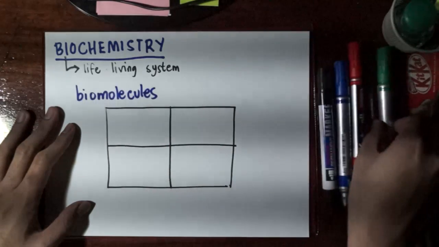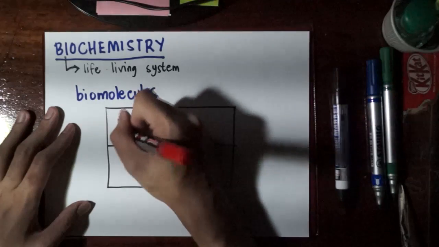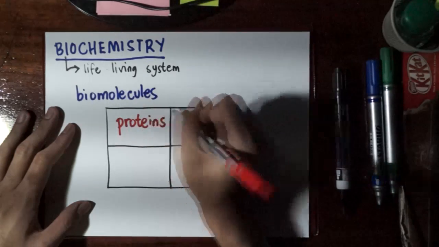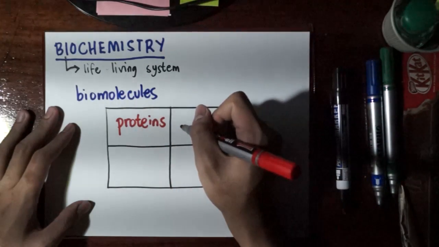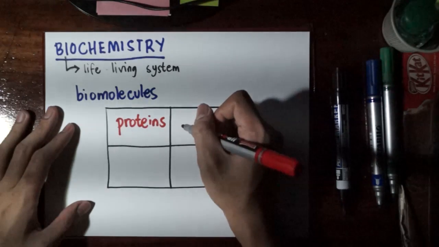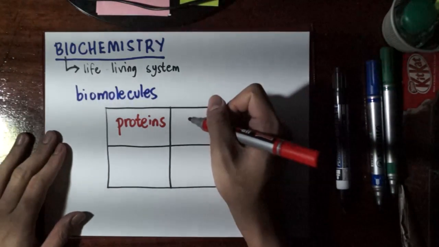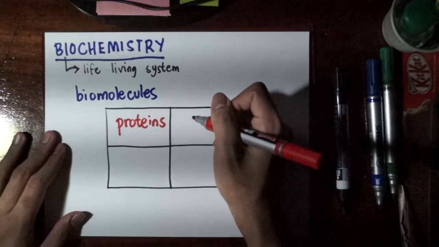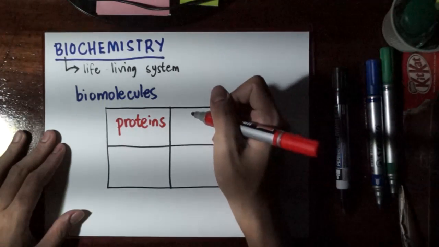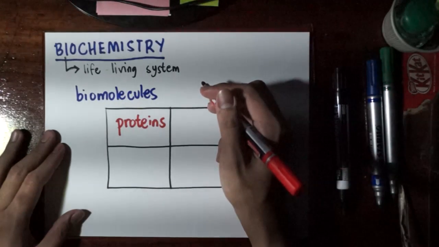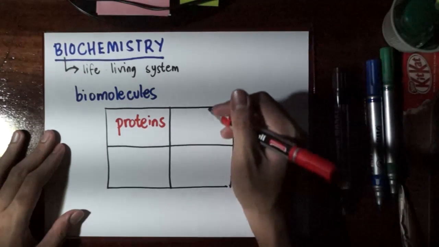We have four major classifications of biomolecules. The first is proteins or the building blocks of life. So proteins have many different functions. And as a matter of fact, if there weren't proteins in our bodies, practically every single function of our bodily systems or our organs will be gone. That's how important they are.